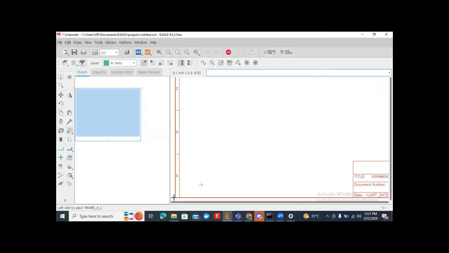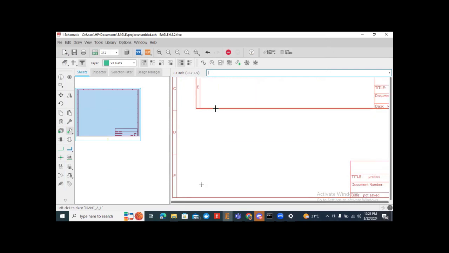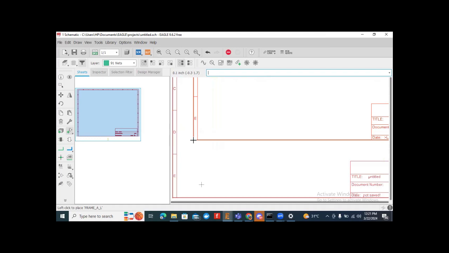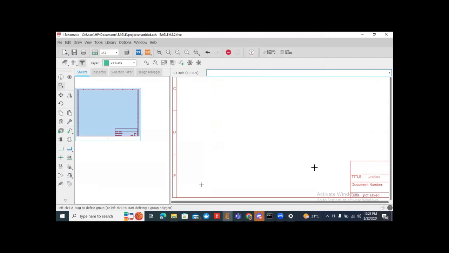So the next thing is to attach this frame here by clicking on it like this. After left clicking on it, the frame will be attached. To escape, to remove this frame from the cursor, you need to tap on escape, ESC on the keyboard. So typing that, you cancel it there. You can see the frame has gone.